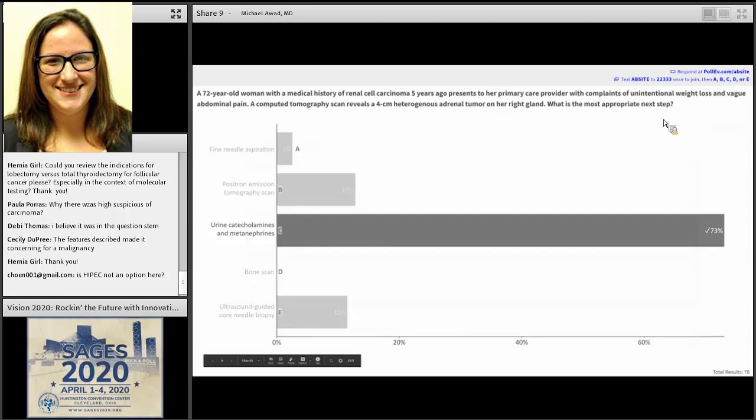So in this question, what we're most worried about really is a metastatic lesion given her symptoms and her history of renal cell carcinoma. An FNA can confirm this, but this is one of those next best step questions, and you do not want to put a needle into something that could potentially be a pheochromocytoma, where it's going to cause a major sympathetic surge, so you want to check urine catecholamines as your first step.